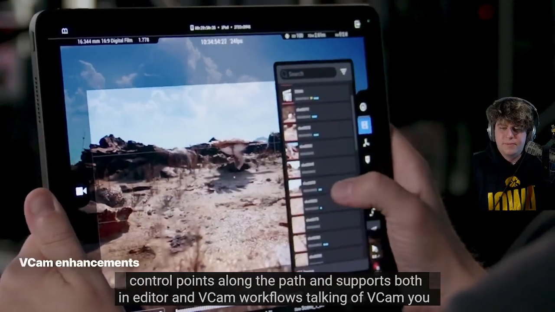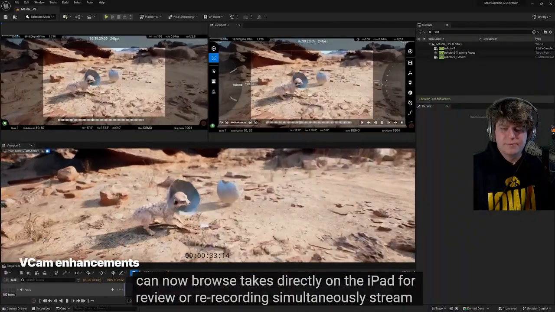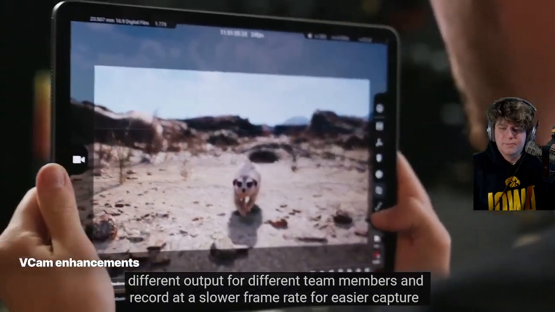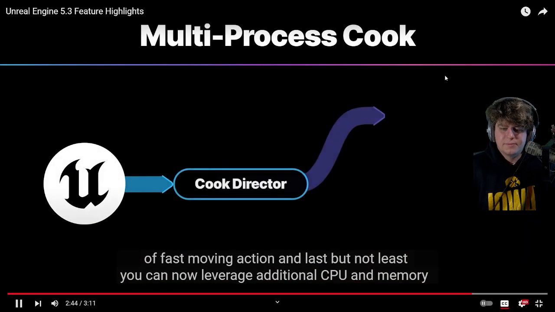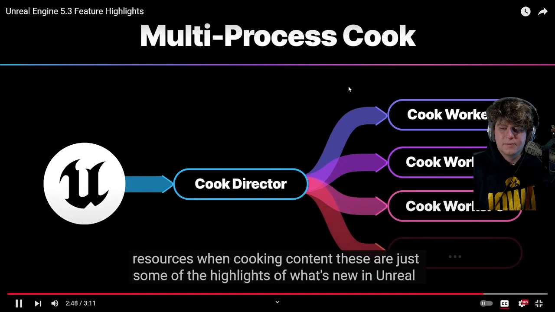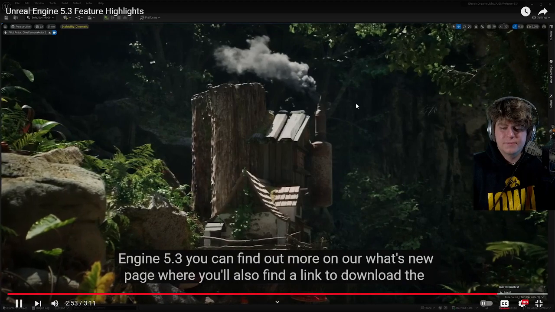Talking of VCam, you can now browse takes directly on the iPad for review or re-recording, simultaneously stream different output for different team members, and record at a slower frame rate for easier capture of fast-moving action. And last but not least, you can now leverage additional CPU and memory resources when cooking content. I'll be honest with you, I'm not really sure what cooking content is, but it makes me want to go make some nice brownies or something, just saying. These are just some of the highlights of what's new in Unreal Engine 5.3.